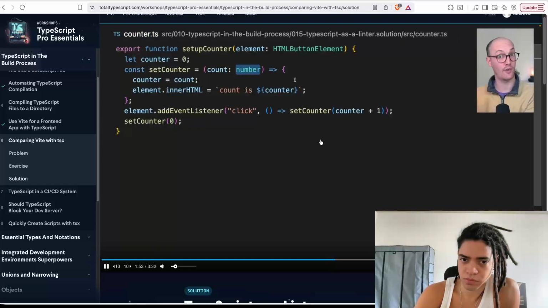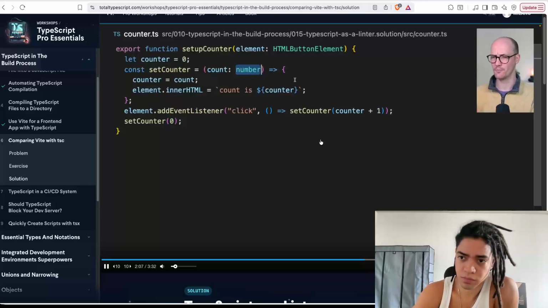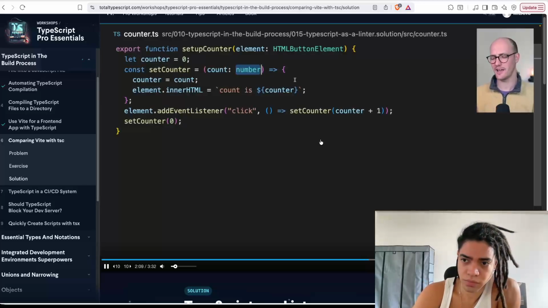This means that it's faster at doing that job than the TypeScript CLI, because the TypeScript CLI has to type check your code and then transform it into JavaScript, whereas the Vite CLI just transforms it into JavaScript, which is a lot easier. So, why do we need TypeScript CLI? In order to type check our project.